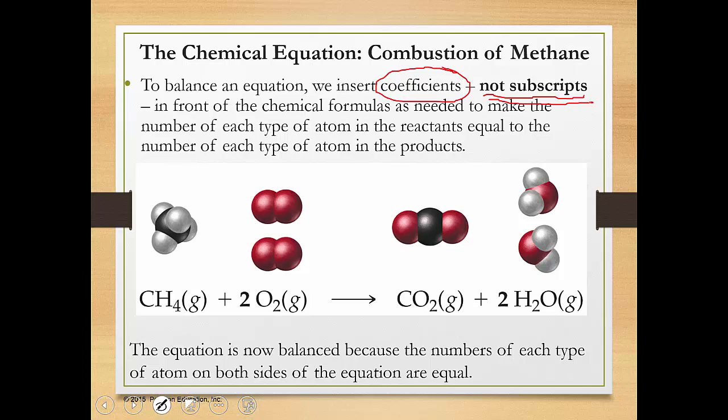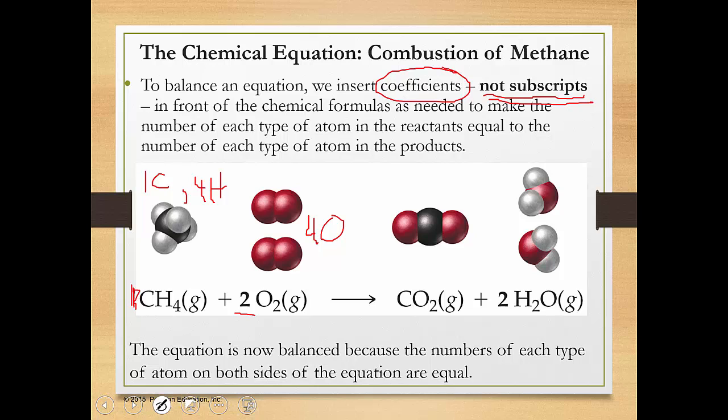So notice here, we started with 1 methane. That's supposed to be a 1, and I'm just going to go to doing it that way. And then we have 2 oxygens. If we double up that oxygen to 2, now we have a total of 1 carbon and 4 hydrogen. Now over here, by doubling that up to 2, we now have 4 oxygen atoms. That's supposed to be oxygen, not 40.